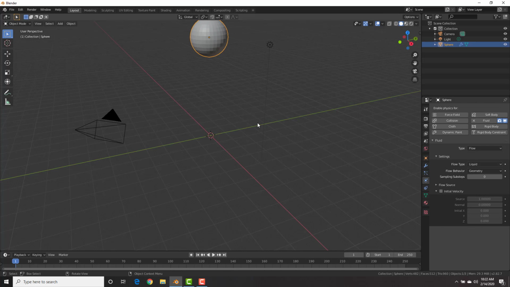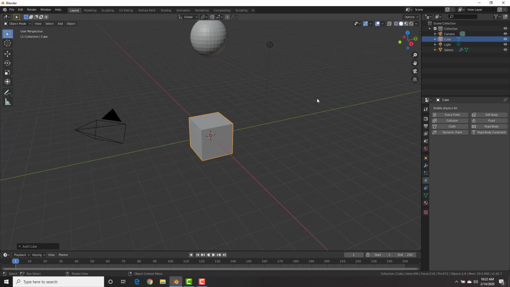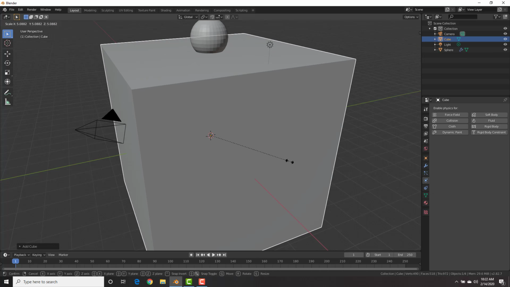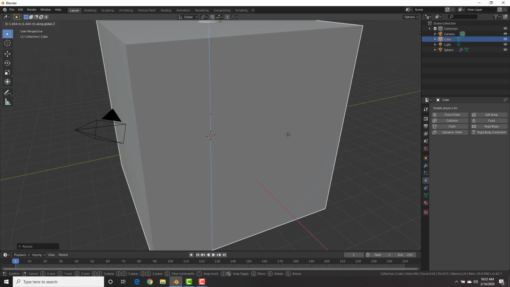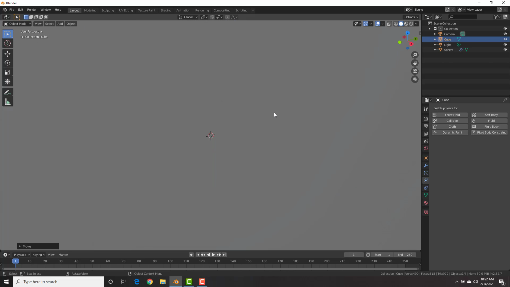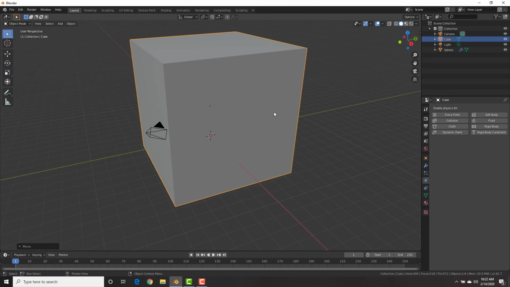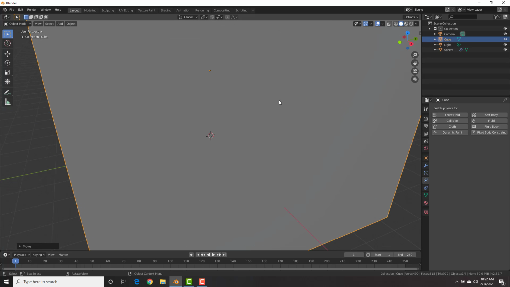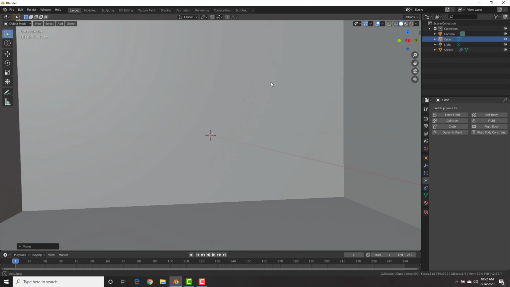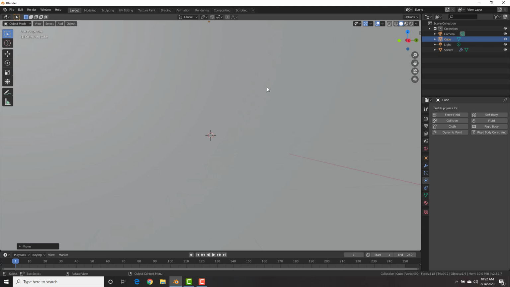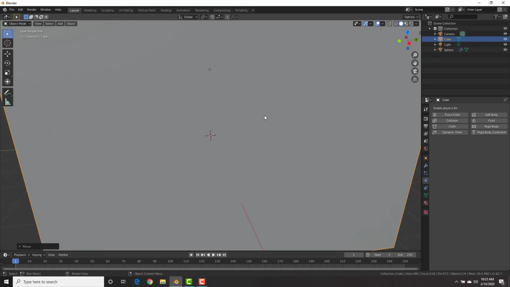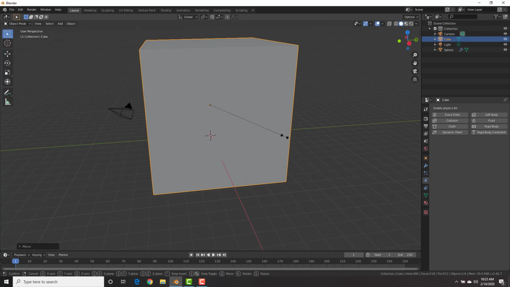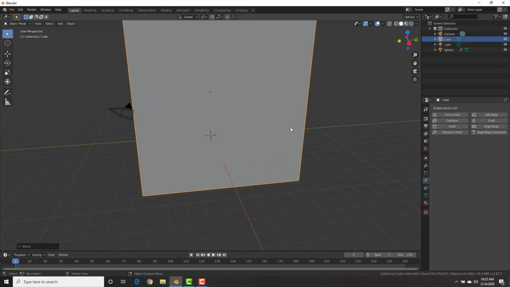Alright, now just like before, we have to hit Shift-A, add a mesh cube, and scale this up. And again, this Mantaflow replaces the old system completely. And it is really, really cool, as you'll see in a second. Here we're going to add a domain, and this is basically where our fluid simulation will take place. Make sure that your domain encompasses your inflow object or your sphere and any other objects that might be in your fluid simulation. I'm going to scale it up just a little bit more, bring it up.